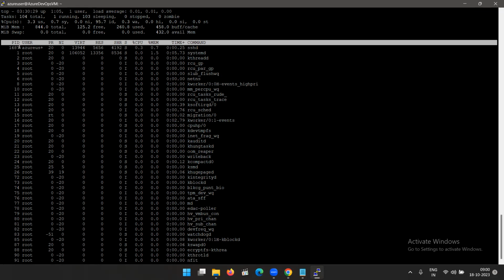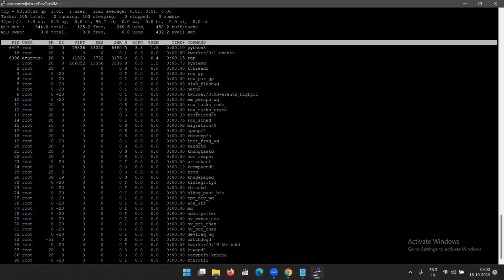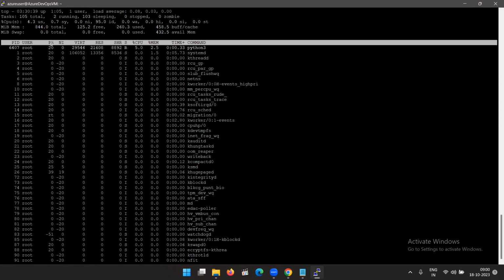This is the process ID, and the user for which the process is running. This is the virtual memory, and this is the resources allocated. What is the full form of SHR?